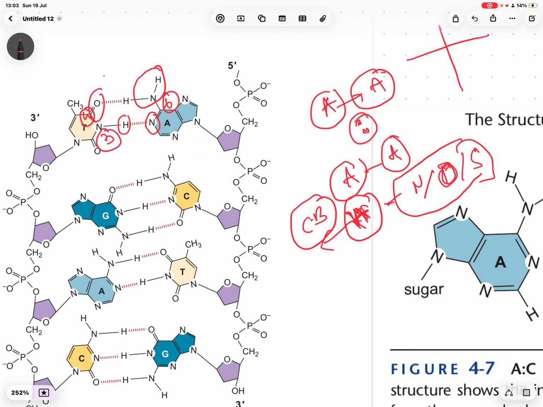A very important thing: see here, the ninth atom of this purine ring, which is a nitrogen atom, forms the glycosidic bond with the ribose sugar. Similarly, here you can see the first atom of this pyrimidine ring is a nitrogen, and it forms the glycosidic bond here. So in the case of pyrimidines, the first atom forms the glycosidic bond with the sugars, whereas in the case of purines, the ninth atom forms the bond.